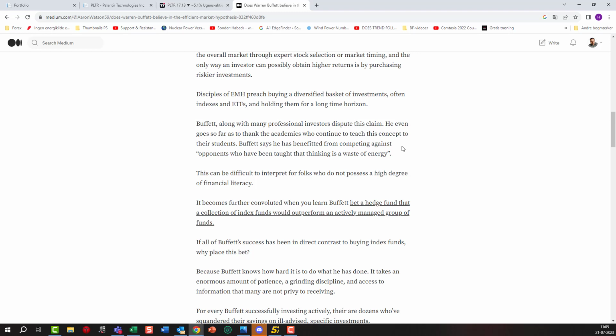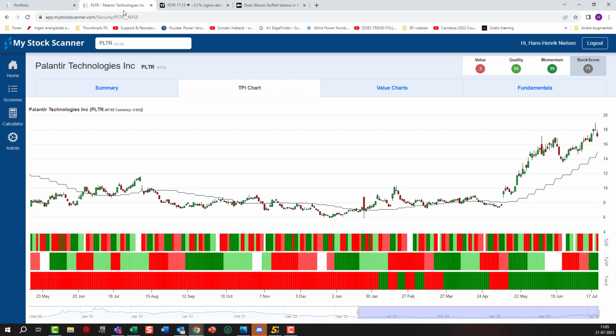So what Buffett is doing is, of course, not what I'm doing here. Buffett is finding stocks that are undervalued. But if the efficient market hypothesis were true, then it would be impossible to find undervalued stocks, because all knowledge would always be priced in, and the price would always be right. So what we're doing here is basically timing the market from some very simple technical instruments, and these instruments can be available to you soon.